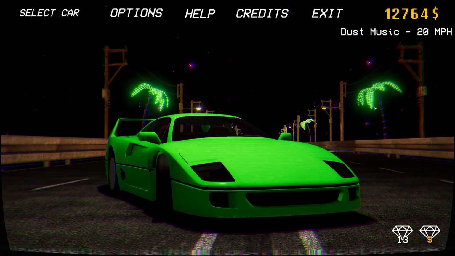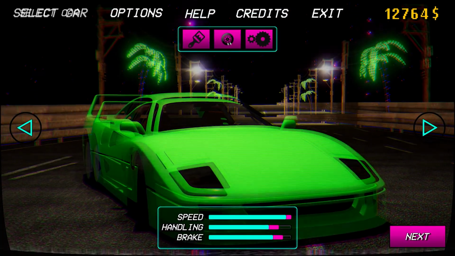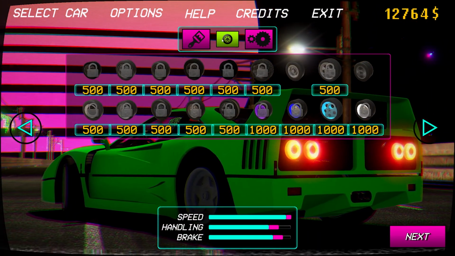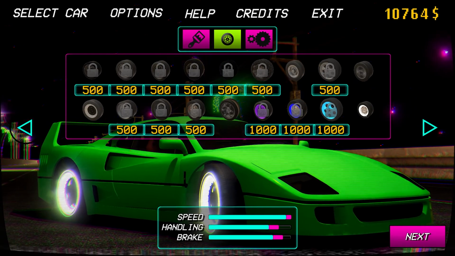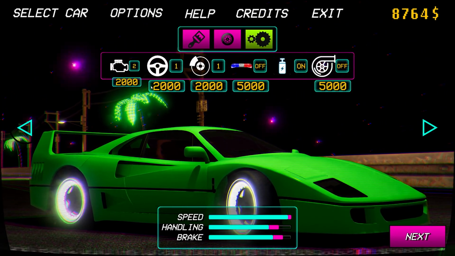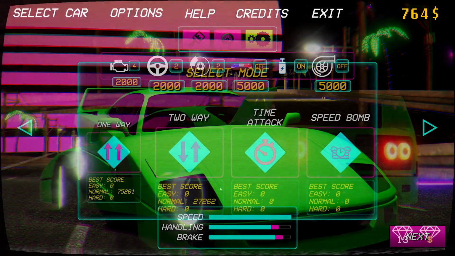Let's try another one. 12,000, what can we do with this? Let's make this car a little faster. First, I wanna get some wheels. Nice wheels on it. These are cool. These are nice. These are also nice. Ooh, super bright. I like those. Alright, let's get a little more engine speed. A little more brakes. Handling. Some more engine speed. Let's go.